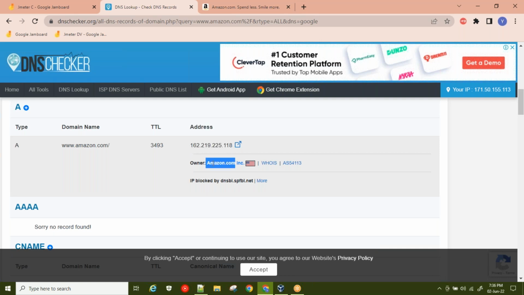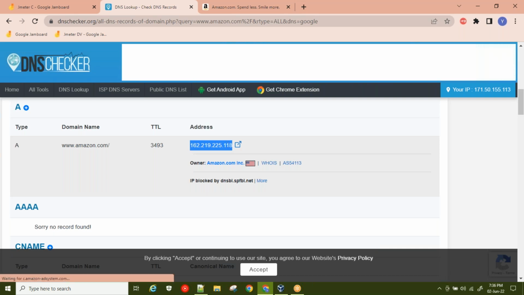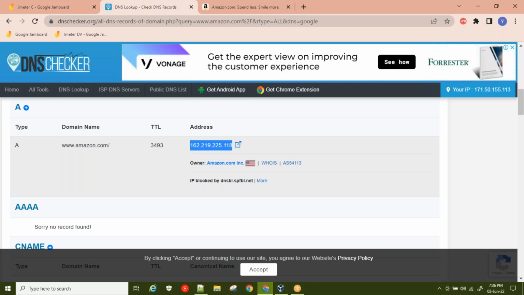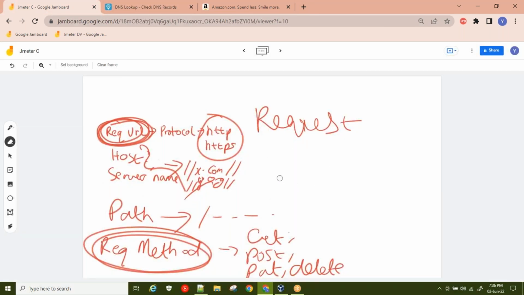So when you type this, our network will send a request to track the IP. Once you get the IP address, it can go to that server. Every server has an IP address. Now that server will send the response for whatever request we have asked. I'm asking, "send me this," and the website will send back the response. That's how the whole process happens, in a very small time, in milliseconds or seconds. So that is what a response is. Is the request and response clear for everyone?